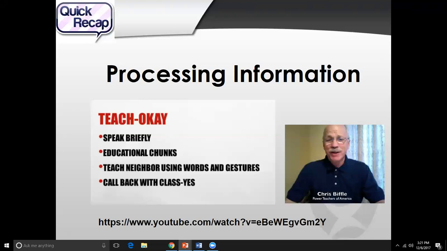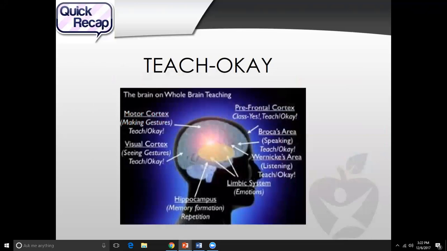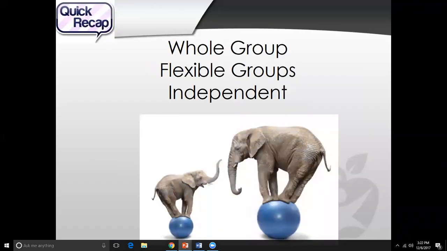You don't have to do the strategy in the same way that Chris does. You don't have to get super excited and do the class yes. The important takeaway from the strategy is that students are speaking, they're engaging, and they are reteaching what they just learned. We saw how multiple parts of the brain get involved when a student engages in that activity called Teach OK. If you didn't have a chance to see that, Google it, Teach OK. You will see a lot of K-12 examples, but know that this absolutely can be done at the adult level. You don't have to be as excitable about it. Again, the idea remains the same: they are engaging, they're talking to one another, and they are teaching. They are the ones doing the teaching.